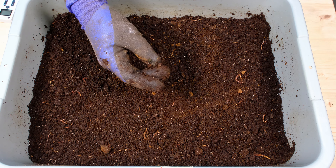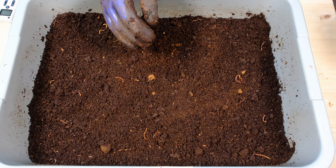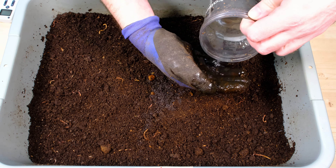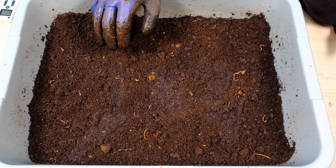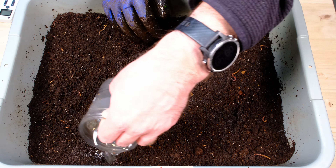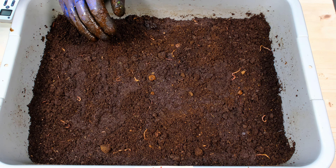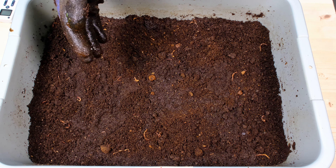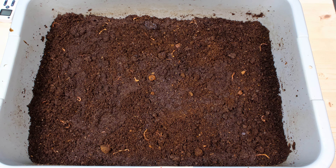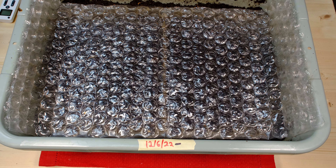We will need to add a little bit of water since it's a bit dry in here. Let me grab my cup and pour some over — I don't need a whole lot. This water has a BTI mix in it. There we go — that should be good. We can go ahead and put the bubble wrap back on top. I did not add any crushed crab shell or eggshell this time; I feel they have enough in there already — you can see the eggshell in the material.